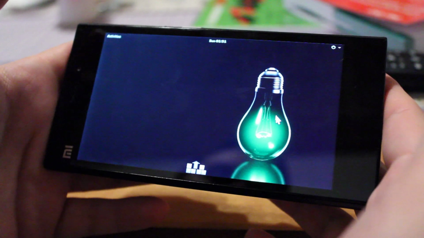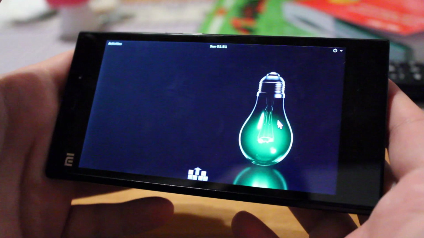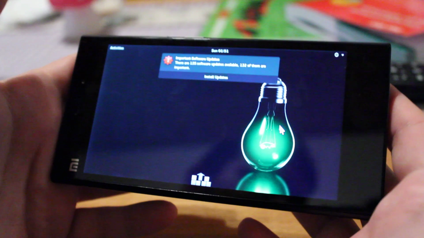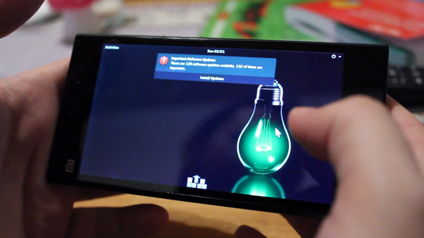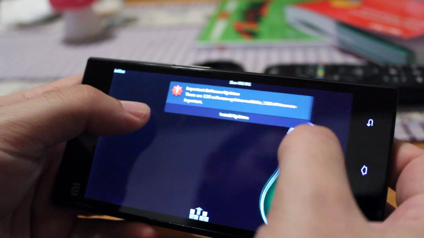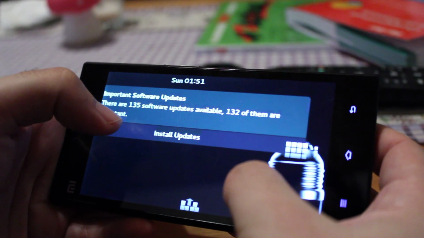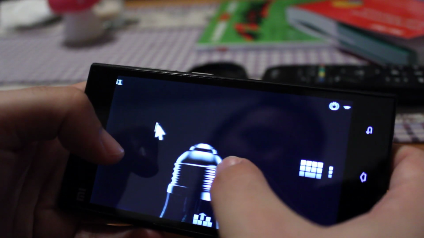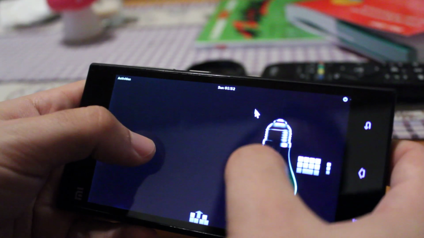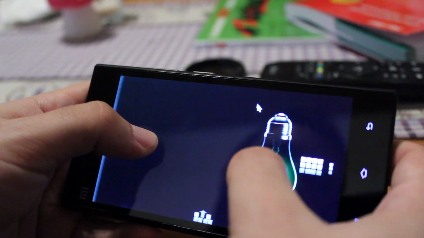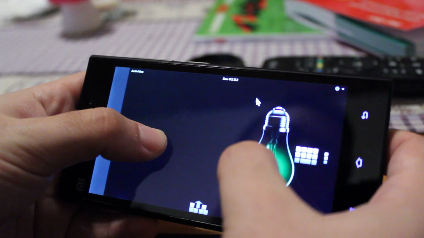Hello, this is my smartphone, my mobile phone, and I'm running openSUSE lib, and I have to do 135 updates. Great! Here I can zoom a little bit, so you see that zooming works, but truth be told, I'm not interested to update right now. So basically, as you can see, this is a GNOME desktop that I'm using.